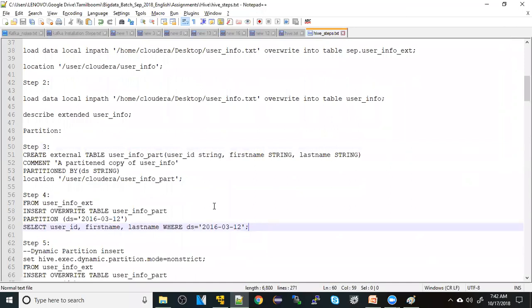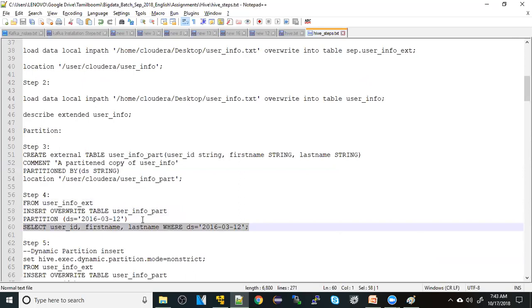So here, other than the previous query, we did something else. What we did is we are inserting the data from one table to another table and creating a partition. So this is a query, like from this table insert overwrite into the partition table, and we are giving which partition it has to be written, and then we are giving the query. In the query itself, we are selecting only the DS data which is 12/3, which means only this data will come from here, and then that will go into the partition and be inserted over here.